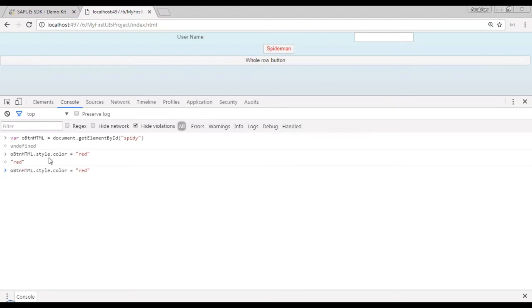I want to change the background color of this button to, let's say, yellow. Oops, I think I made a typo. Background color, the C has to be capital. Yes. Basic rules of JavaScript: the first letter has to be small, and for each consecutive word, the first letter is capital. Background color is yellow. Now you see, is this what you were asking, Puneet?